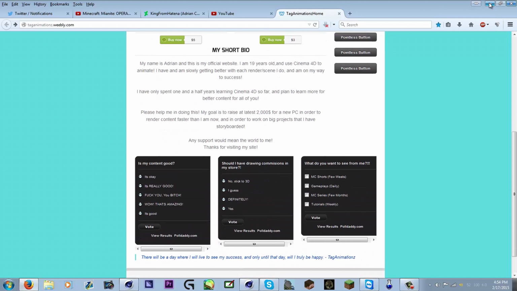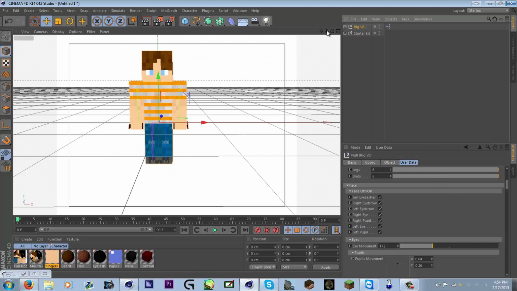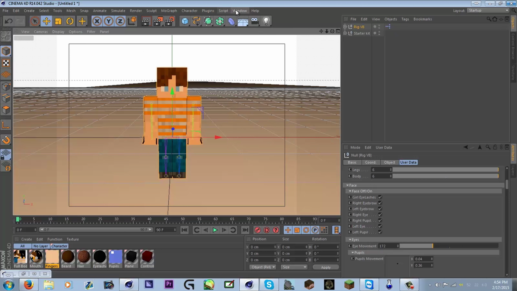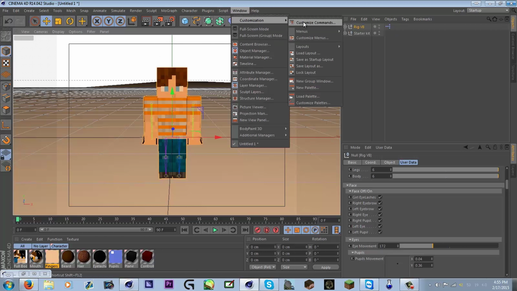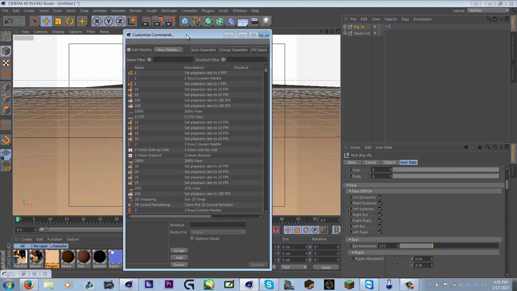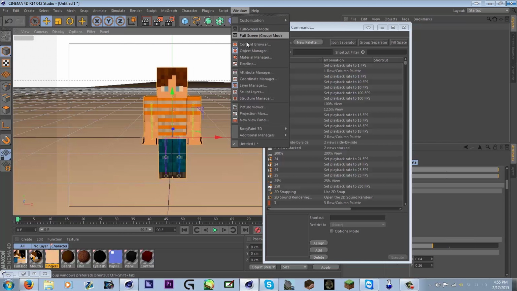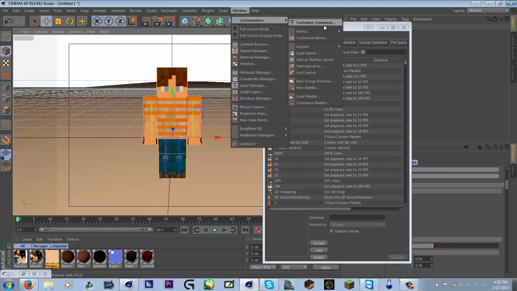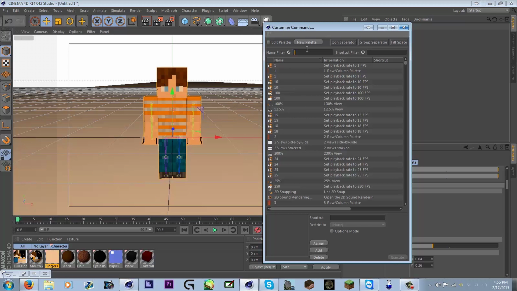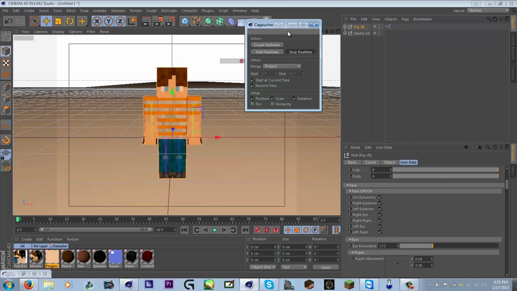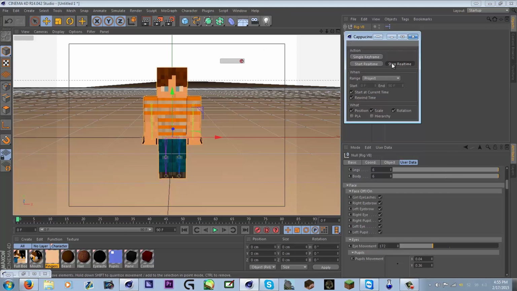So yeah, okay, back to the bombshell that I dropped on you guys. Today we're going to learn about Cappuccino. Again, not many people know about it because it used to be called something else. It used to be called Mocha. So if you go into Windows, you go into customization, customize commands, and you type in Cappuccino, you'll see that there's this really cool looking thing. You just double click on it and it'll come out, and you get all these weird little things.